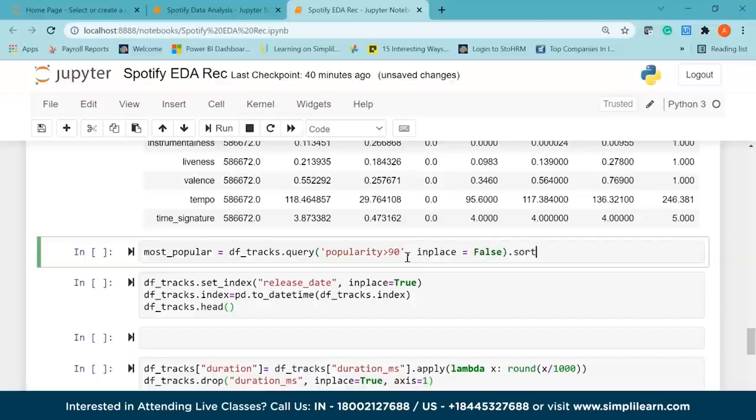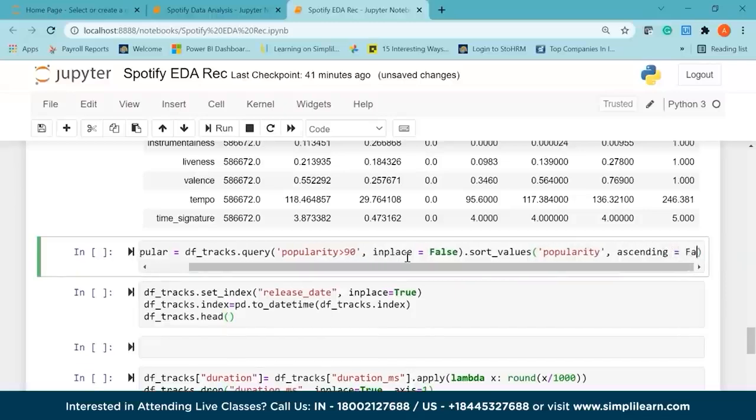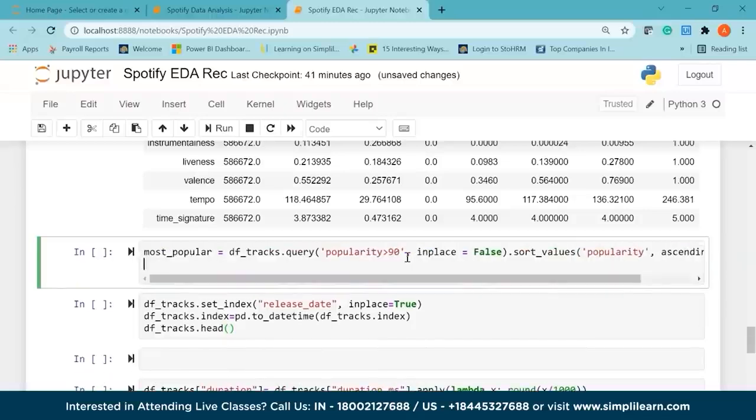And then I'll say sort_values, and I'm going to sort it based on popularity in descending order. So I'll say ascending equal to false, and then let's take only the top 10 popular songs.